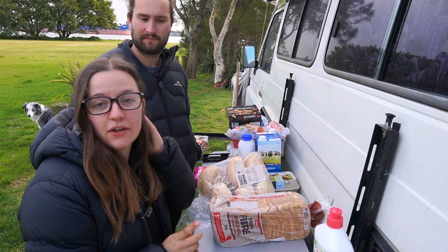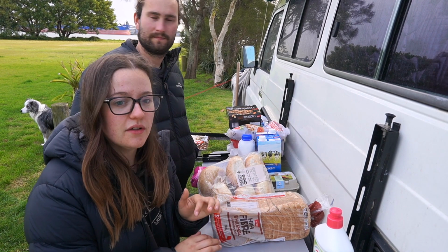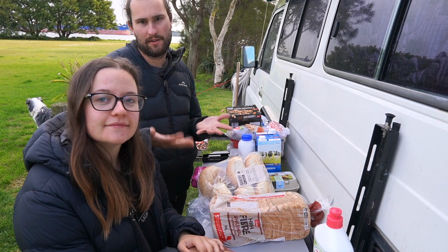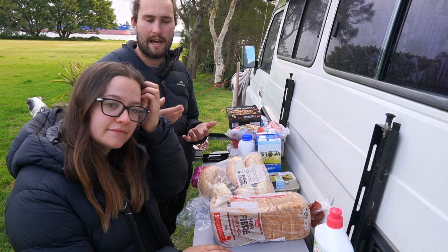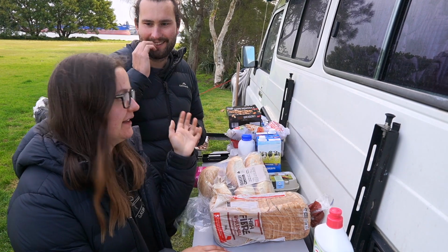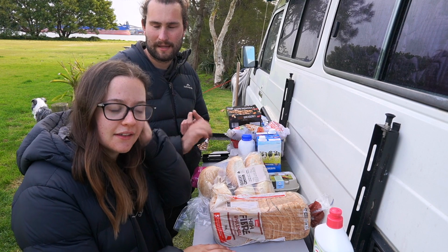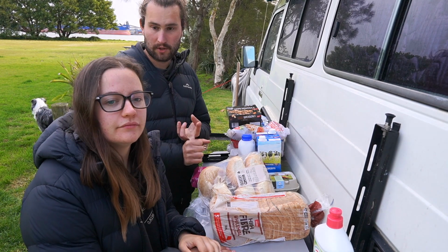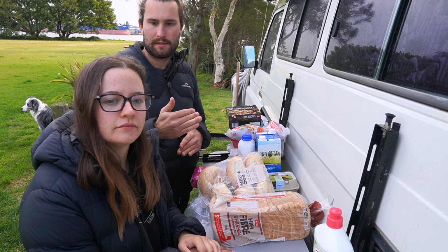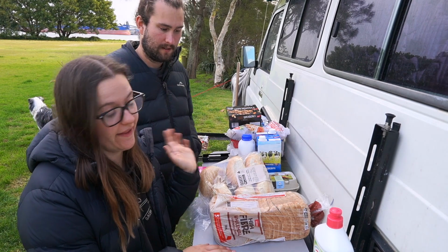We didn't buy it this week because we've already got some left over, but when we do pasta, we buy a jar of passata sauce, so we use that for a heap of different things. Obviously for making your pasta sauces. If you don't know what passata is, it's just plain tomato, but we add stuff to it. We also use it for pizza bases, in risottos, anything that requires some sort of tomato base. Generally one jar of passata, which costs $1.50 or something, will do us for at least 2 full meals. Coles brand of that.